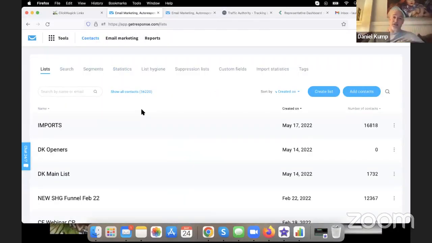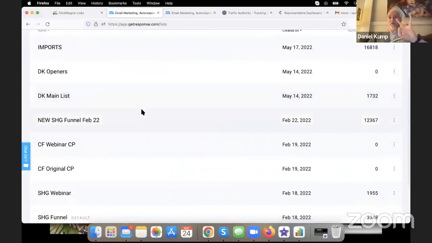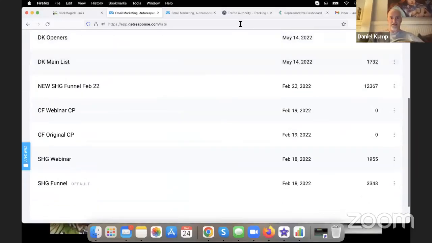all of our team leads are housed inside of our team GetResponse account. So this is our team GetResponse account. I also use this GetResponse account for a couple other things too, but this is where all our team stuff is hosted. So we have 3 specific lists. We have this list right here. Let me see if I can actually draw on here so I can show you guys the different lists. All right, there we go.